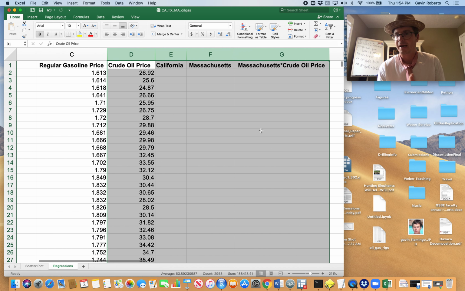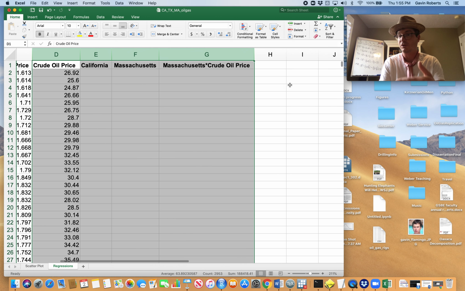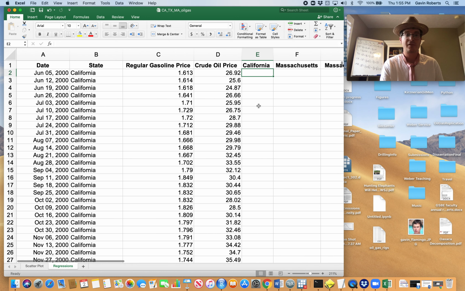That's just by the nature of the Data Analysis ToolPak doing multiple regression. I'm going to want to highlight a big rectangle of independent variables, so I want those groups together. And this will make my life easier. If I later think of another independent variable I want to add, I can just stack those out to the right as I'm adding more to the model, which we're going to do right now, because notice we haven't filled these out yet.